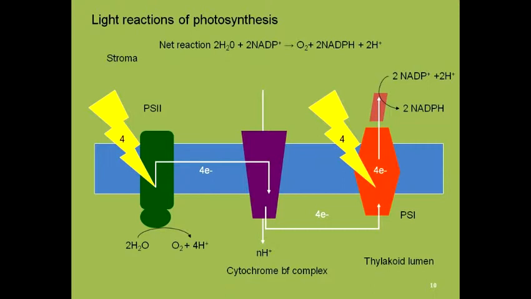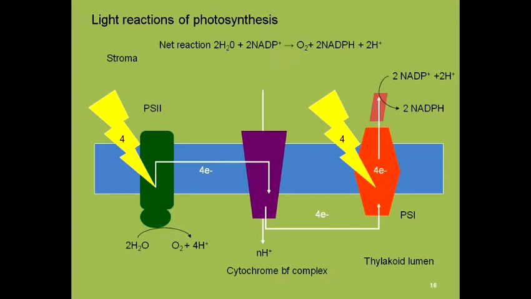The electron taken from a chlorophyll molecule has a lot of energy and is transferred from one component within the photosystem to another in a series of oxidation and reduction reactions, and finally onto the cytochrome complex. As the electron passes through the cytochrome complex, it gives up some of its energy, which is used to pump protons from the stroma to the thylakoid lumen. This builds up a gradient such that there are more protons in the lumen than in the stroma.